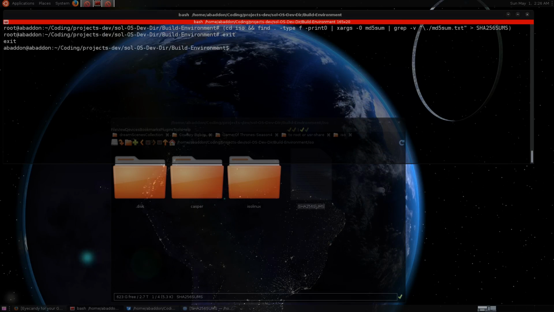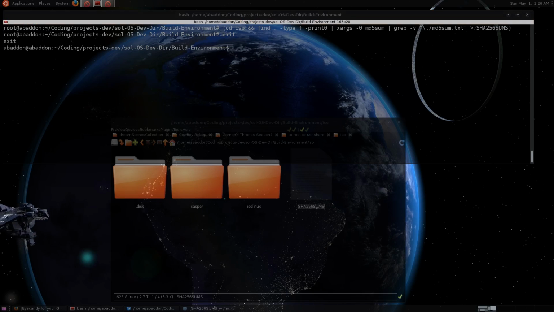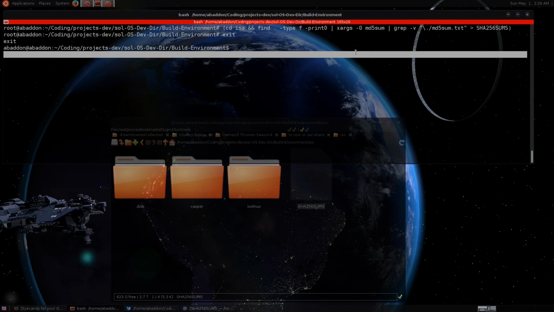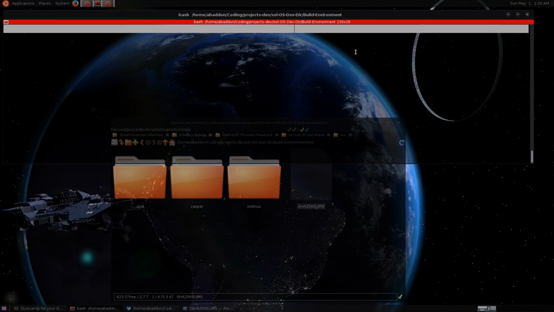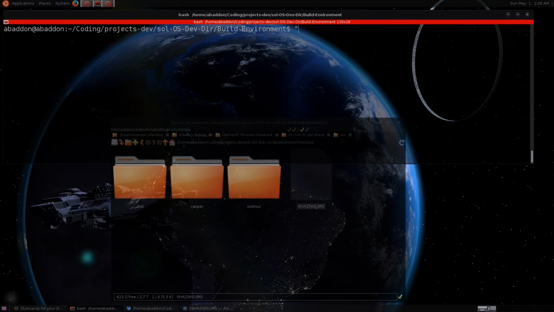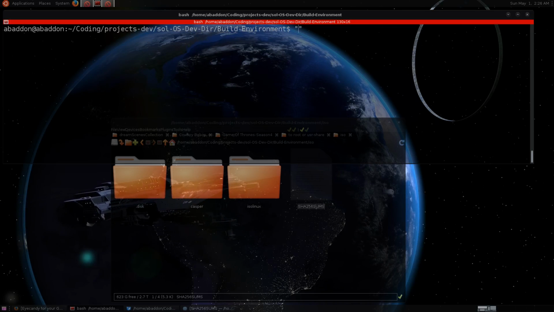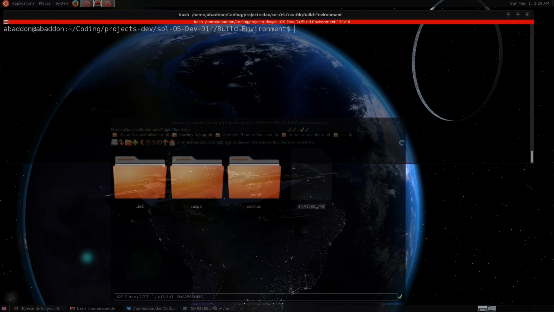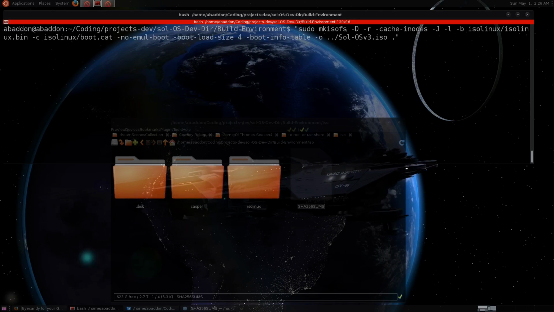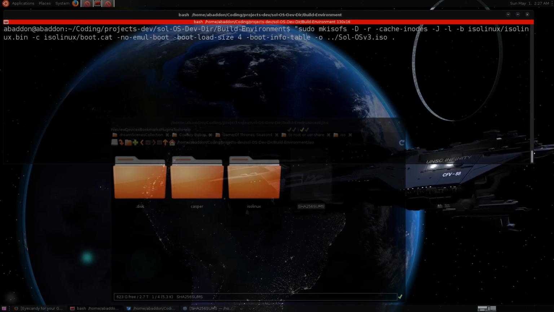Okay. We are now ready to go through and generate our ISO image. This one is, again, something you guys are just going to have to copy. I'm going to Control-Shift zoom in on this a little bit more because I think it's going to be a little better to see it zoomed in. Control-V, Control-L. Okay. Get rid of the quotation marks.